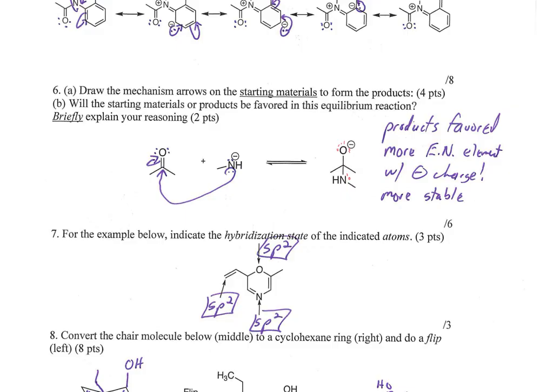And then what's more favored? First you want to look at the octet rule. So does everybody have a full octet? That's usually the first thing we ask. Everybody has a full octet, okay. And then we're going to look at O minus versus N minus. That's the major difference, what atom's charged. Because oxygen and nitrogen are both in the same row, it's about electronegativity, and oxygen's more electronegative. So it's going to be more stable because it wants electrons more, pulls them in tighter. So it'll be more stable with a negative charge than a nitrogen would. So it'll favor the product.